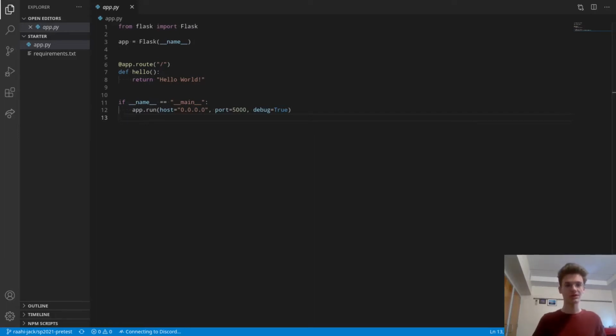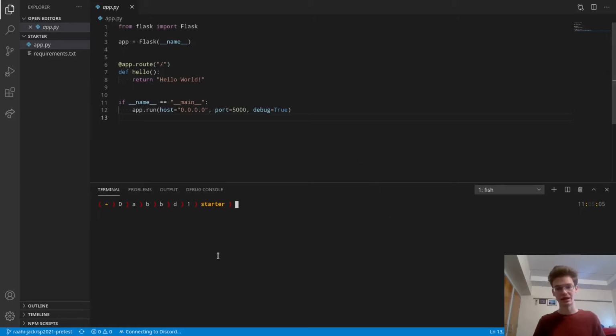So what we have here is just a basic server setup. How do we run it? To avoid switching back and forth between windows all the time, I'm going to use my built-in terminal in Visual Studio Code. I get this by pressing Control tilde to toggle it. That might be different on different operating systems. On Windows, it should be the same. On Mac, I'm really not sure. But you can find out what it is by going to your View menu, which you guys can't see on my screen. If you go to your View menu, there is a terminal option, which should have the shortcut next to it. So let's get set up.